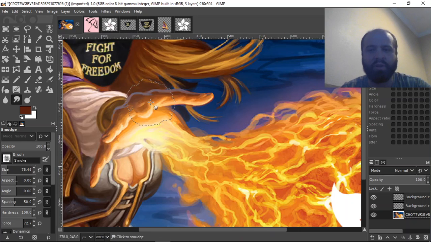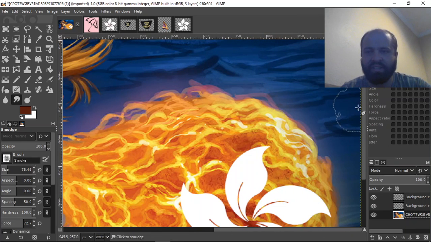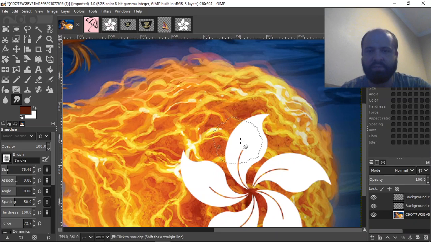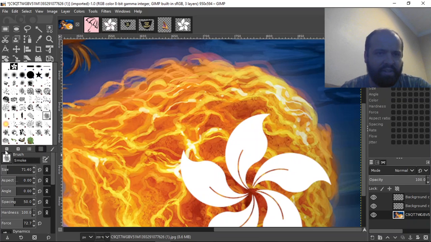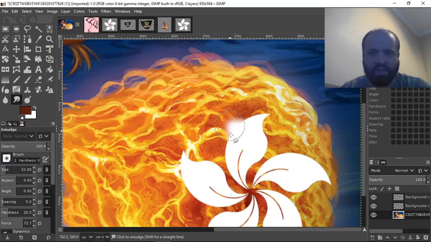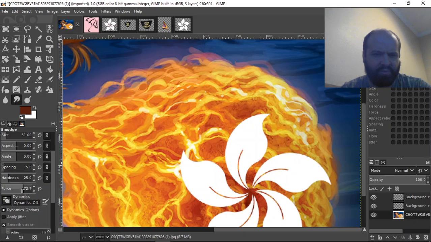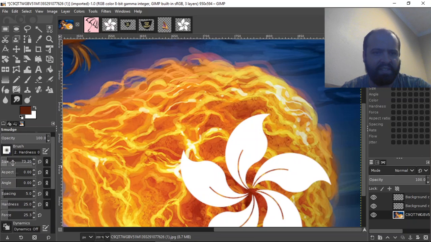Zoom 200. Let's see if we can smudge this out and make it really cool. I don't know, why can't I smudge it? What is wrong here? Maybe we get a different brush. Maybe we go for one of these. There we go. This is a little harsh here. I don't want it to be that harsh. The force is really high, and I want the size to be bigger so we can get this kind of crazy look going on here. Yeah, there we go. This is the sort of thing I was looking for.